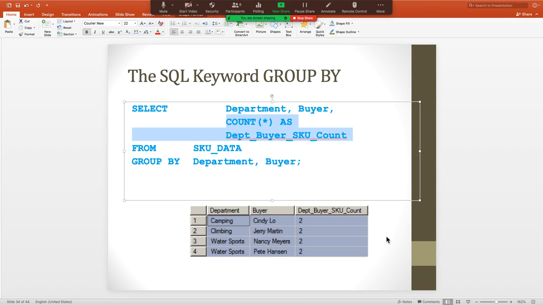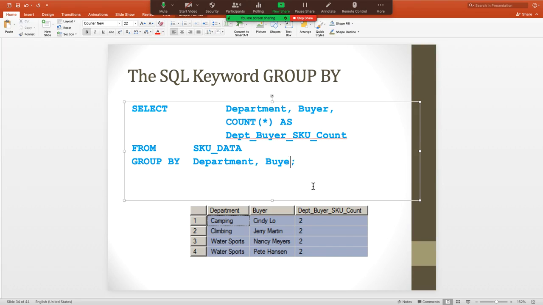So this result, as anticipated, see the table below, now has three columns selected. But since we have a summation function here, the group by statement is a must. So the group by needs to present the columns other than the summation. In this case, the summation function is count. The other two will be department and buyer. Both of them need to be in here.